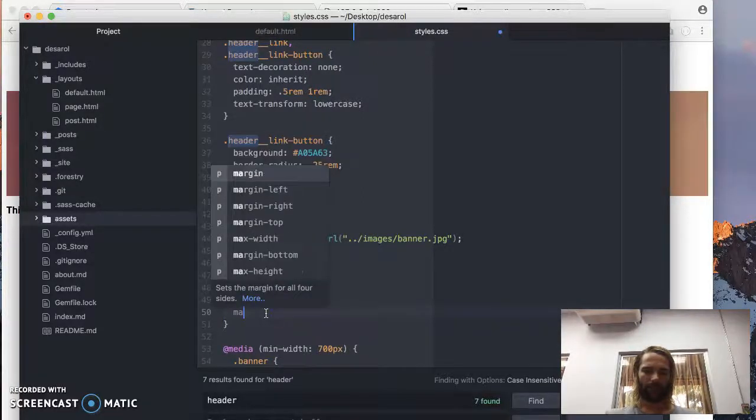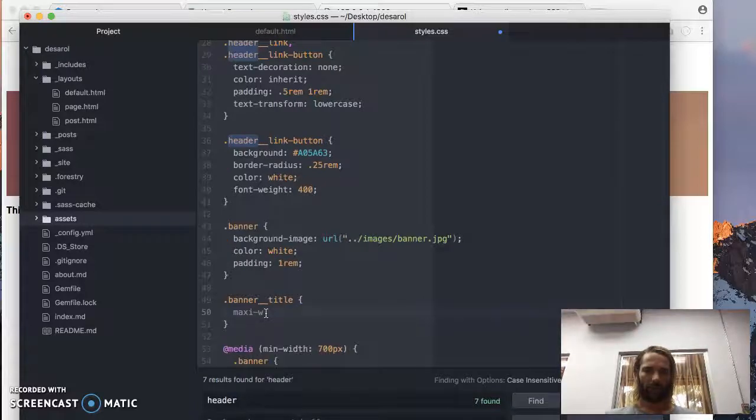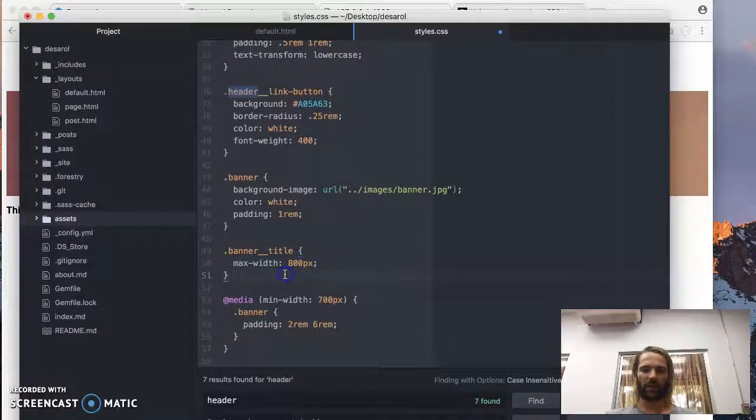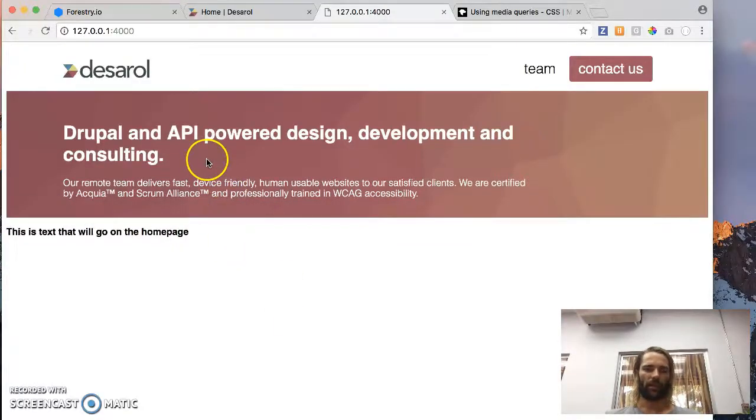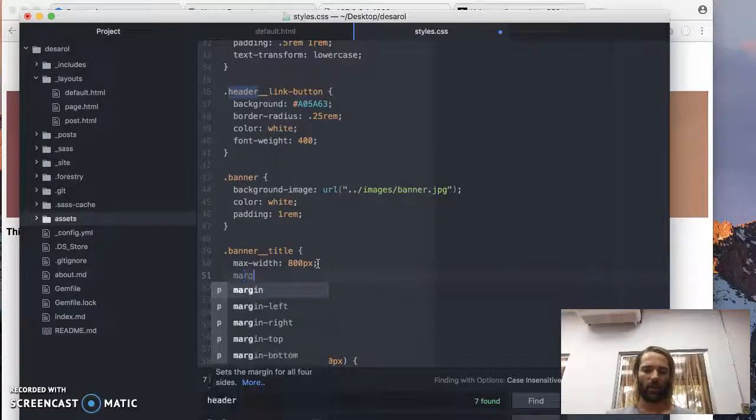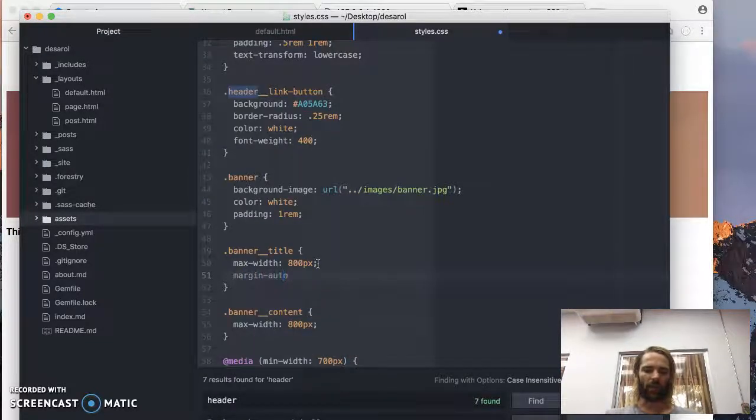Max width, say 800 pixels. We probably should. Now we're needing variables and stuff. I mean, now it's getting to the point where Sass is just really handy. I still don't have it in the project. I wanted to show you guys how to do that. I think we call it content. Now we're doing this twice. We're doubling up. If we wrapped a div around both of these elements, we wouldn't have to do this. Now we need margin auto. Now it's getting to the point where just using, what am I doing?